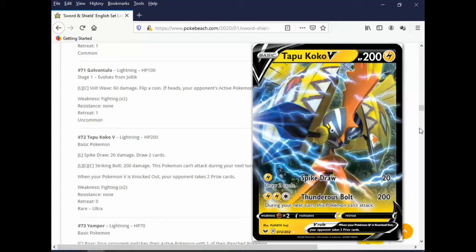And Thunderous Bolt, 200 for 3. During your next turn, this Pokemon can't attack. But you can combine this with Electro Powers, combine this with the stuff that the Lightning decks use, and it can be pretty deadly. I mean, you just slap 2 energies on this, and then the Thunderous Mountain, and this dude can do 200. Pretty busted, you gotta admit that. And just a good Lightning Pokemon, no fancy tricks like Tapu Koko GX, but another good new V card, I guess, from this set.